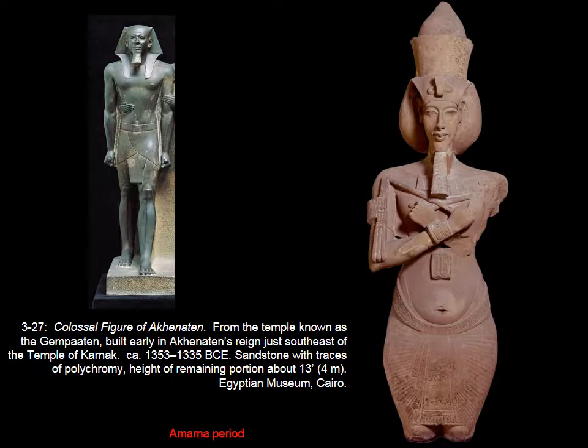The body is not ideal in the same way that Menkaura's is. His waist is very narrow, his shoulders are broad, his hips are broad. He's got a soft, fleshy abdomen. He's got elongated proportions and a very elongated face and neck. The arms are rather slender. In other words, it's not the proportions the way that we're used to seeing them in almost every other Egyptian figure, and we have to ask ourselves why.